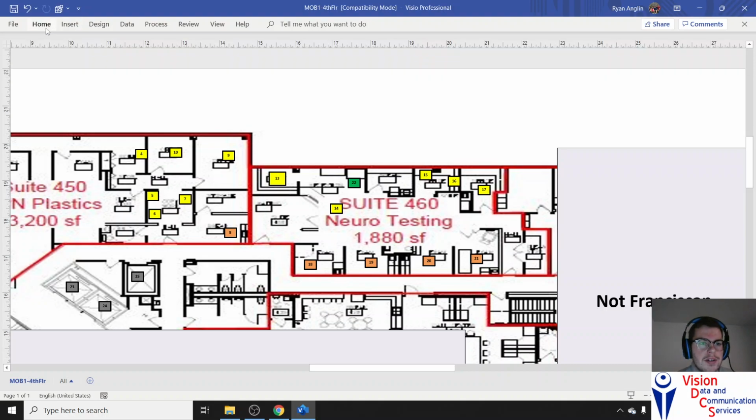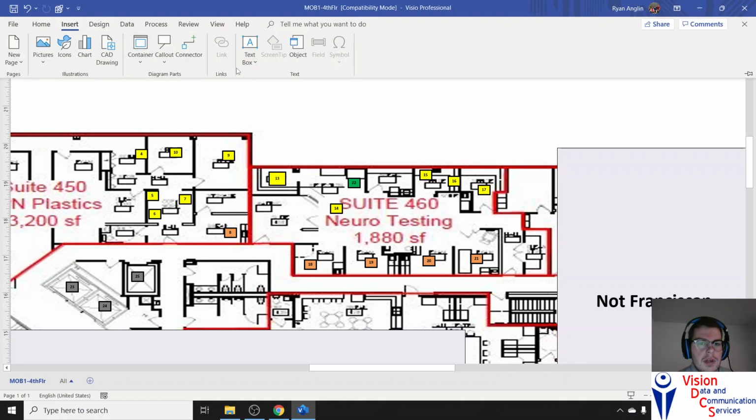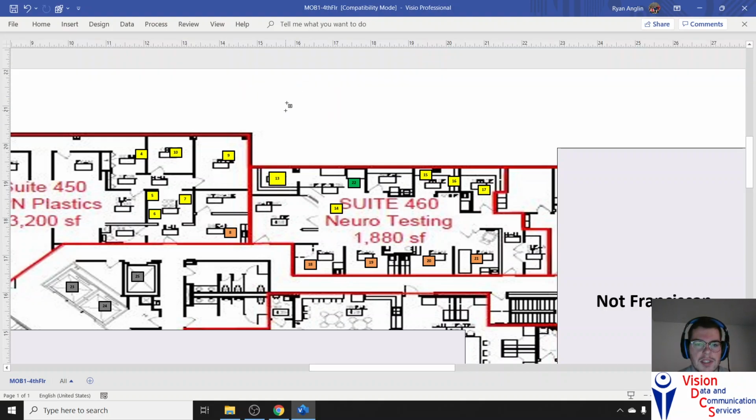So we'll go to Insert. This is at the top. And we're going to go to Text Box. And there's a little drop down, and we want to draw a horizontal text box. So again, we're at Insert, Text Box, Draw Horizontal Text Box. And now my mouse has become a drawing tool. I'm going to left click here and drag to make a bigger box and let go of my left click. All right, and now it's wanting me to input some text.